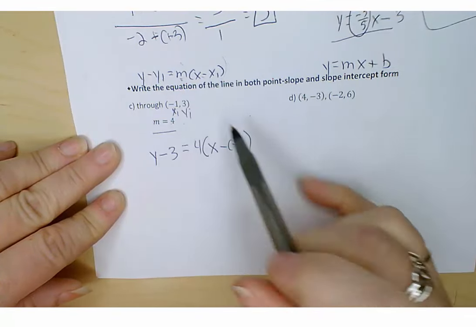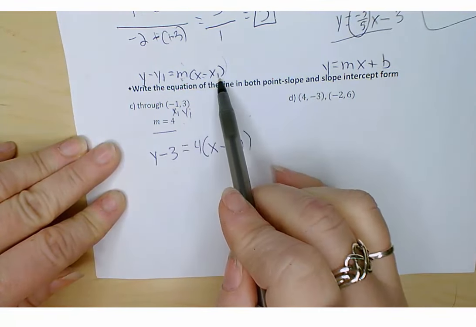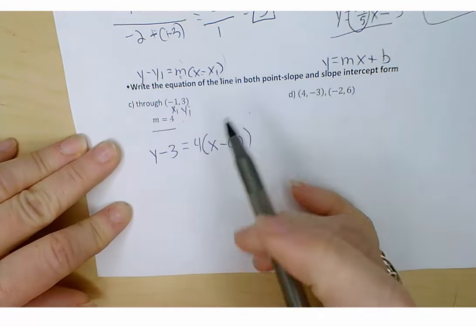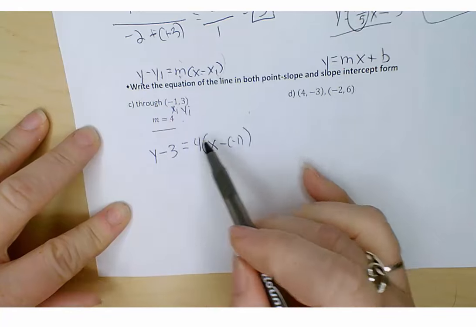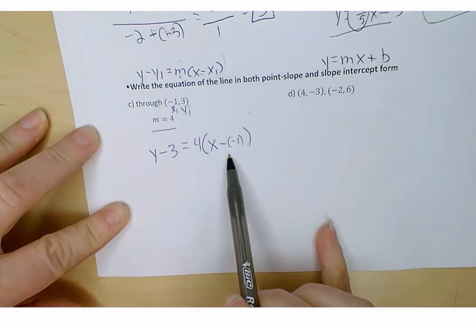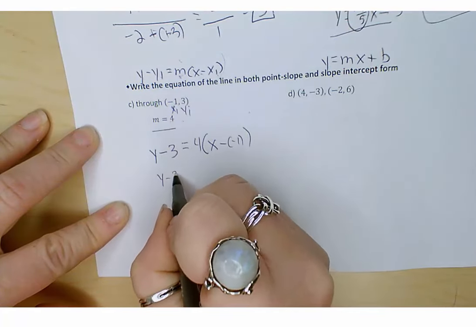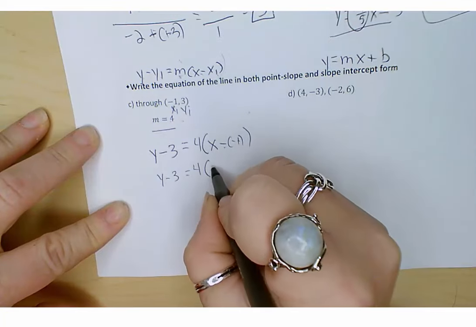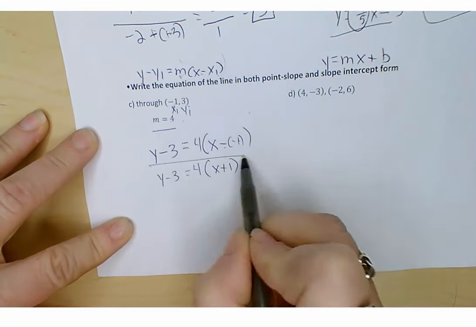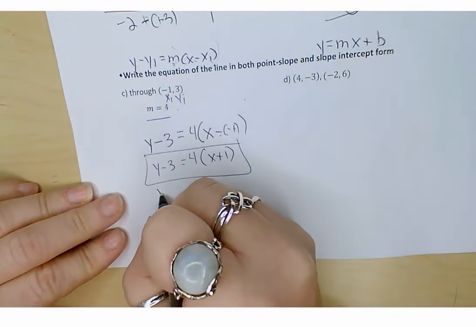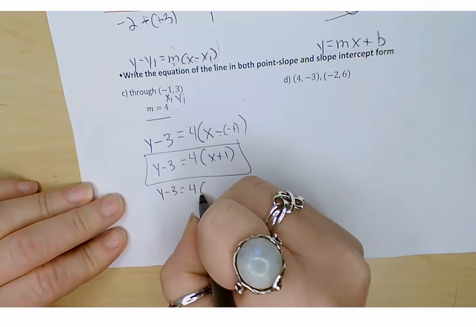That is what it looks like when we plug directly into the point slope formula, which means we almost have our first form of our line. The only thing we need to do is simplify anything that's necessary here, which for us is going to mean this double negative rule here. Y minus 3 is fine, is equal to that 4. This double negative rule here is going to make that x plus 1, and there is our equation in point slope form. Now, we also want to write this equation in slope-intercept form.